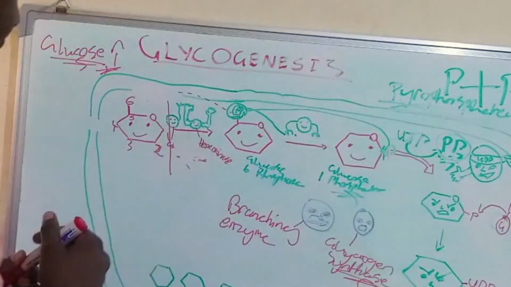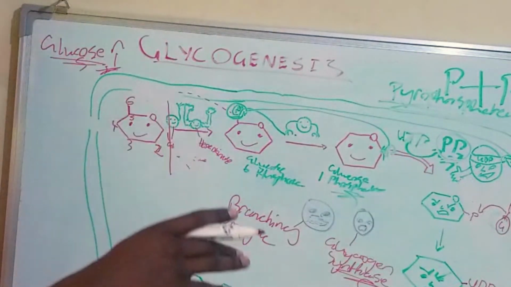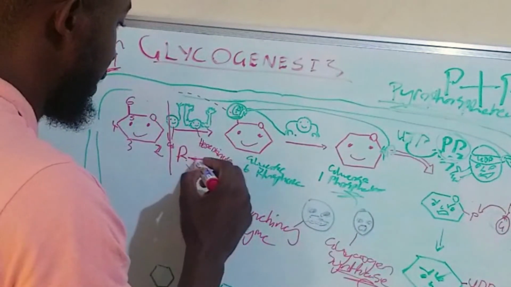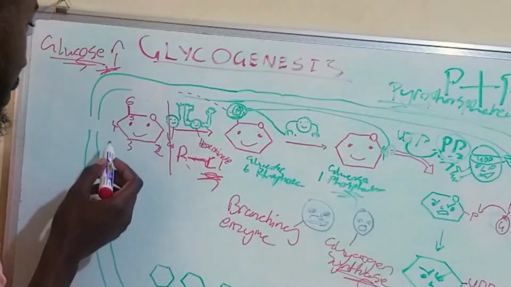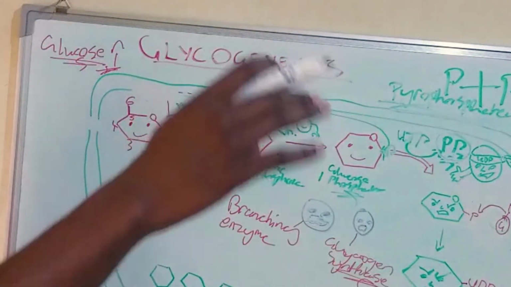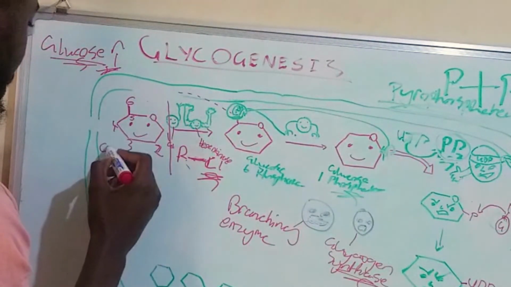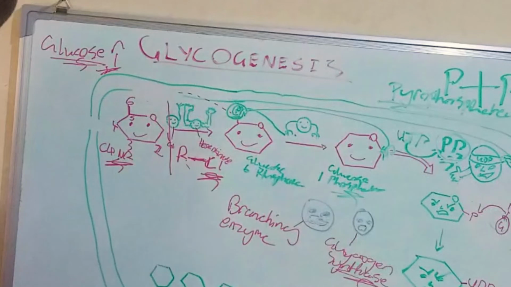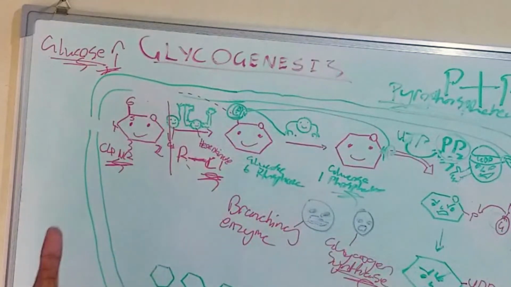So in this case, the reducing side is where the carbon number 1 is. So reducing, think of the lowest number, which is 1. And the non-reducing side, we're not going to say the highest number, carbon number 6, no. We're going to say the opposite number from 1, which is 4 here. So at carbon number 4, this is the non-reducing side, right? Now that we understand this concept, there's another important concept that you have to understand. So let's go now into the reaction.